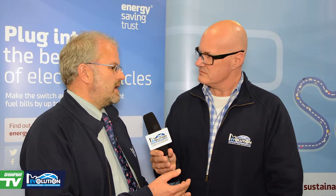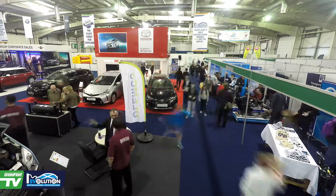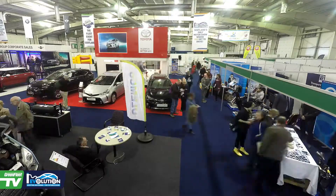And then you've got the network of rapid chargers that Transport Scotland are installing. Rapid chargers, as long as the vehicle will accept a rapid charge, will give 80% charge within 20 to 30 minutes. It's a growing network, and a lot of it is publicly accessible. Certainly all the rapid chargers that Transport Scotland are putting in are publicly accessible. And at the moment, they're free to use.